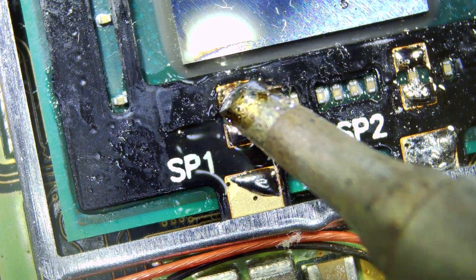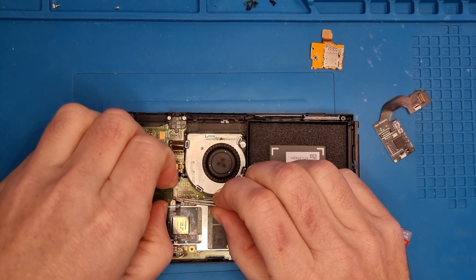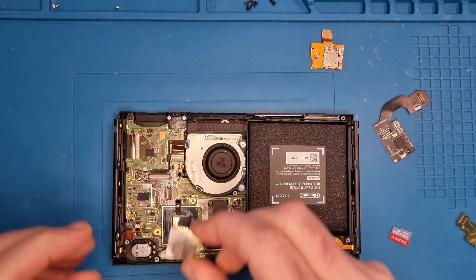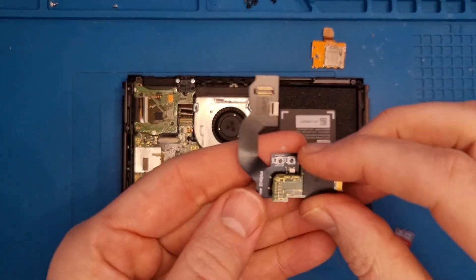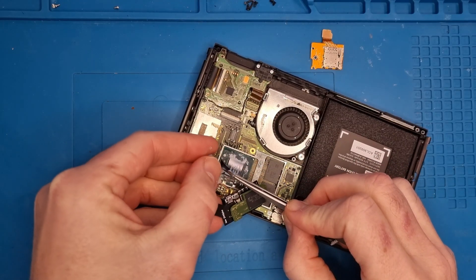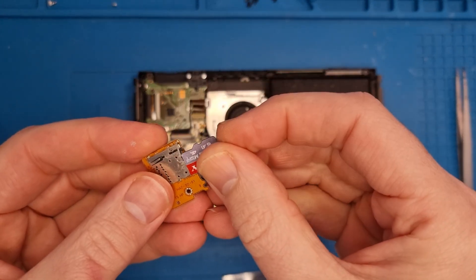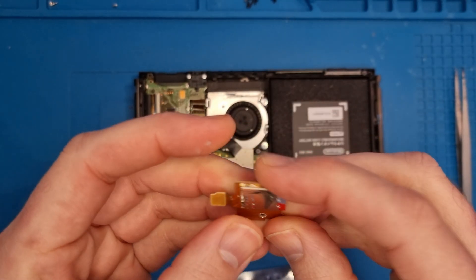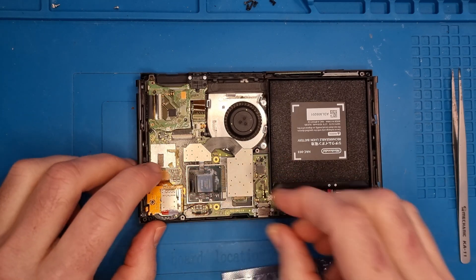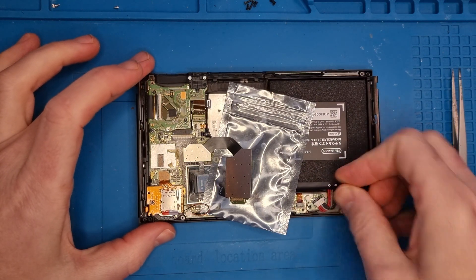Make sure that you've got good contacts. Once you're happy, give it a bit of a clean to get rid of all the excess flux using isopropyl alcohol. Then we just need to take off the NAND chip, put the cover back on, and attach the NAND chip to the mod chip. Connect the ribbon cable and connect it to the board. We need to add an SD card with some custom firmware on it, put something in so we don't get any shorts, plug in the battery, and turn it on.